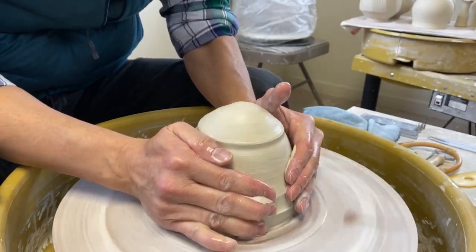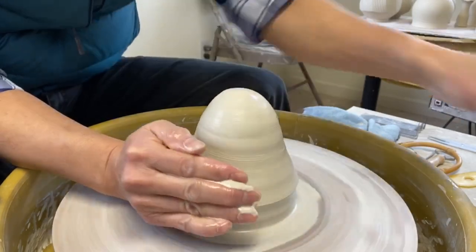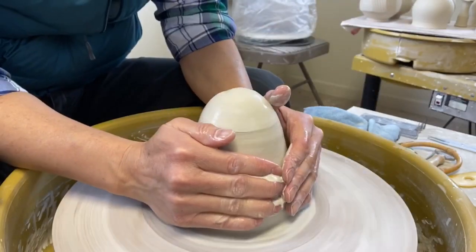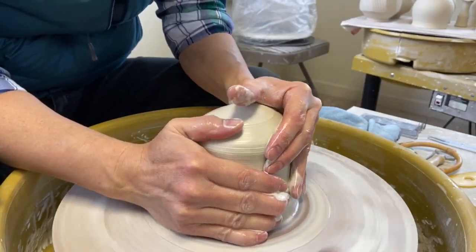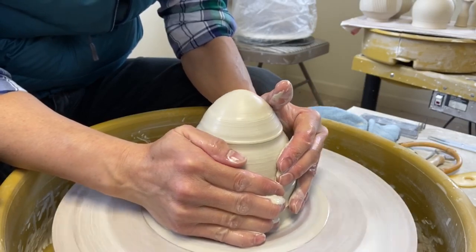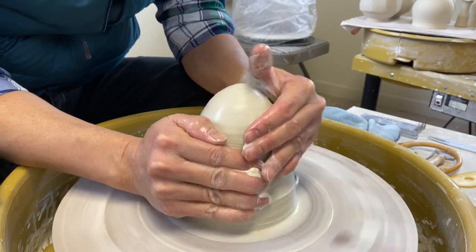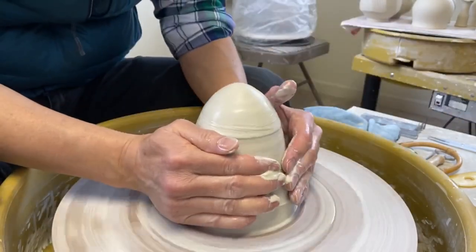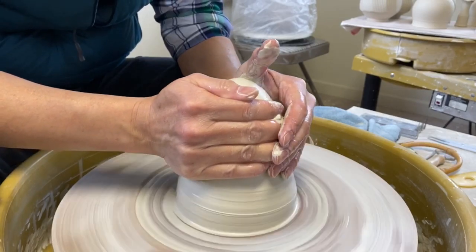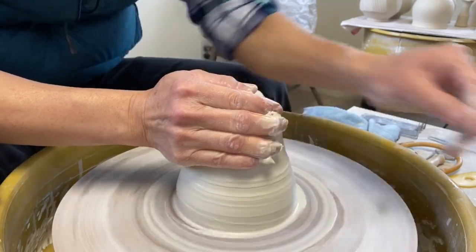And I'm going to throw a little bit different. Usually and normally I throw my teapot body first and then throw the lid and the spout. But today I'm going to do it a different way. I throw the lid and the spout first, and then throw the body later.